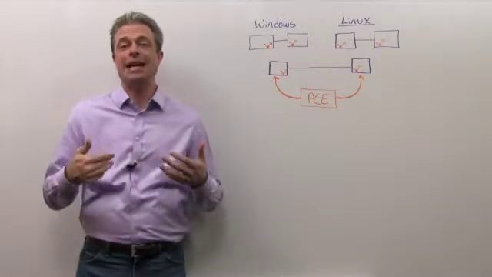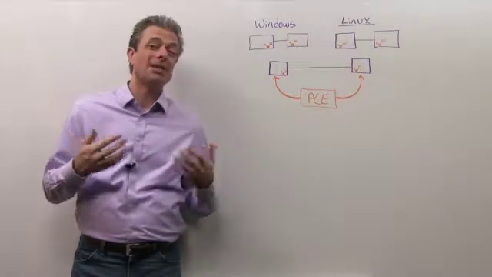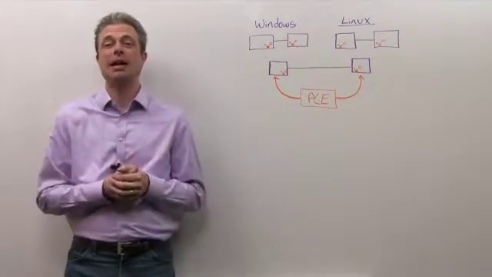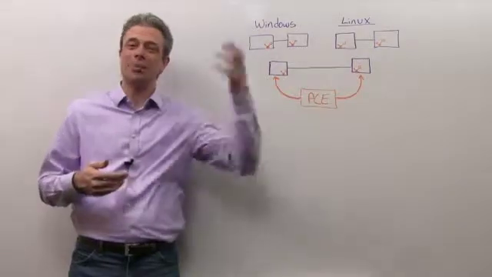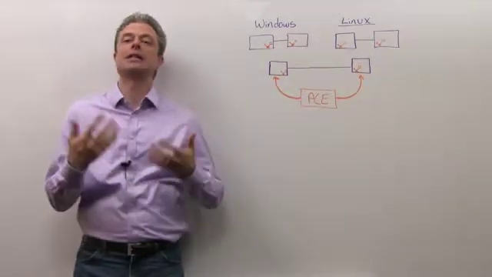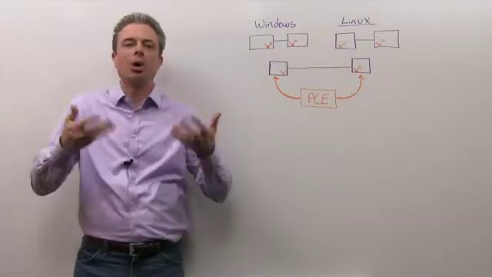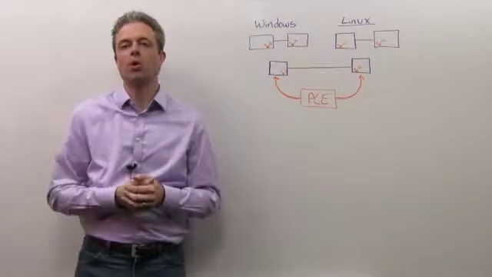But what if you need to encrypt data in transit within a VLAN? What if you need to do it inside of a data center or inside of a PCI environment? What if you need to do it from a cloud location to something that's inside your data center? All of a sudden it's not as easy anymore as just throwing an appliance in there. You can't put an appliance in front of every workload in the data center.